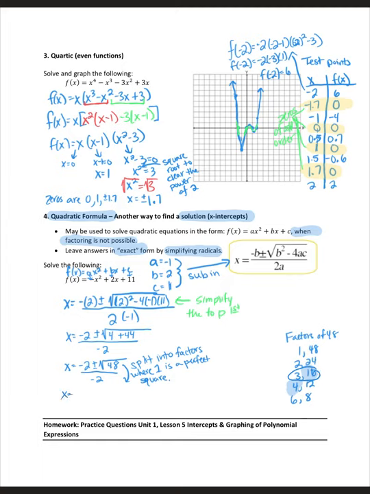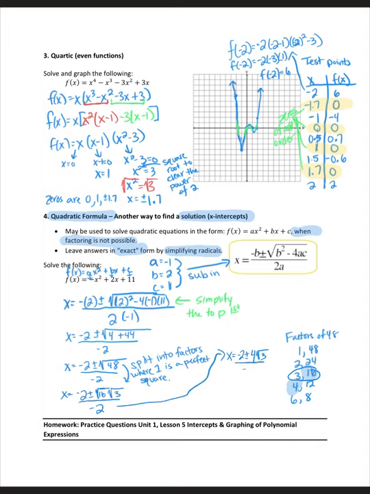So I'm going to rewrite that radical 48 and break it up into those two factors. One is going to be radical 16, and we multiply that by radical 3, because radical 16 times radical 3 is radical 48. Now we can go over here to finish this off. We can simplify: the square root of 16 is just 4, so x equals -2 plus or minus 4 radical 3, all divided by -2.